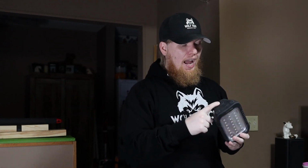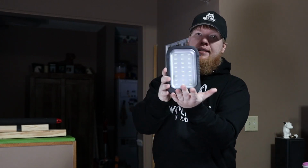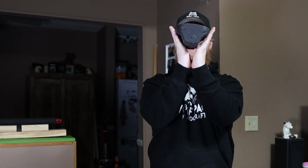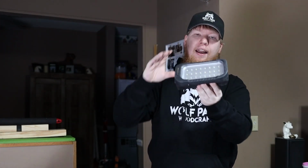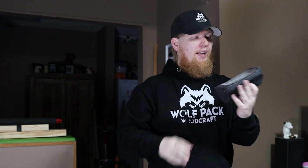I have 2 of these, and being able to put them on either side of a project. They have a 1/4 inch thread on 3 sides, and so you can put it on a light stand vertically, or it's a wedge shape, and so you can have it lower facing up at your project, and you can put it on a light stand either way, any of the 3 ways.